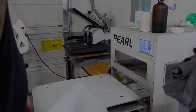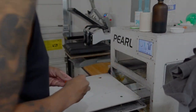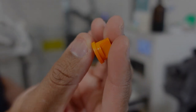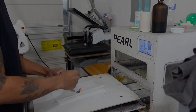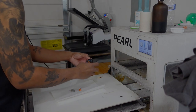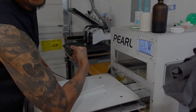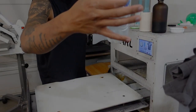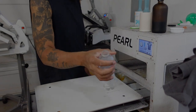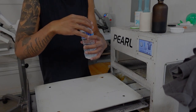I've been in business for almost 4 years, guys. Yes, my pre-treat machine is old, it's ugly, it's gross, but it still gets the job done. So we're gonna change out these nozzles right here. I need to put a new one in. This is the new one right here. New nozzle. I use an old water bottle just to help with the testing. If it gets a good clear spray, like it coats the whole bottle at the top, you got a good nozzle.